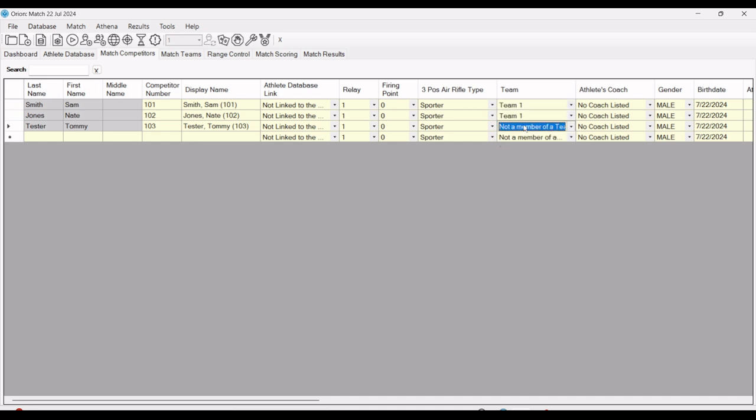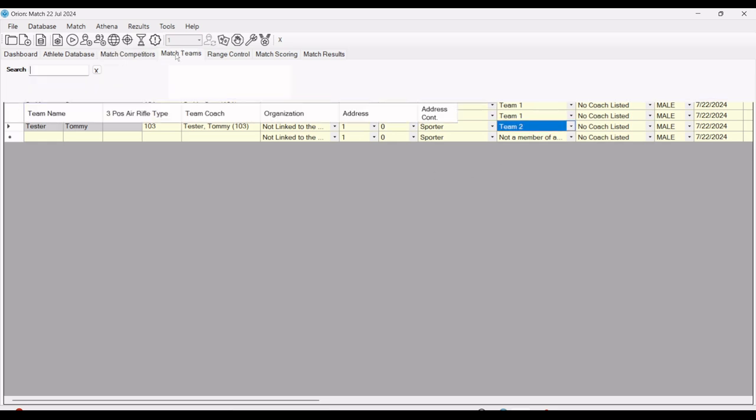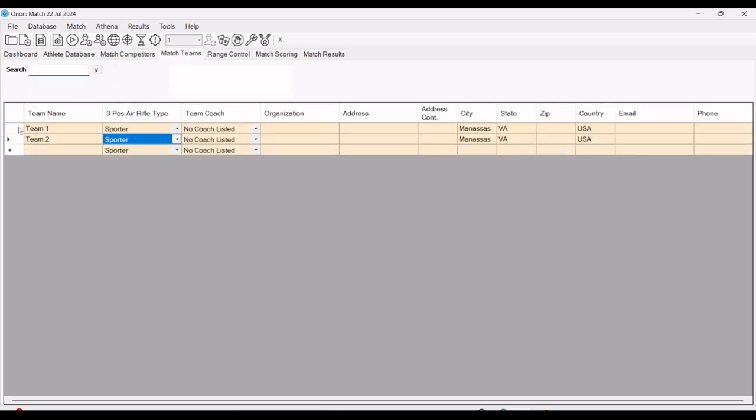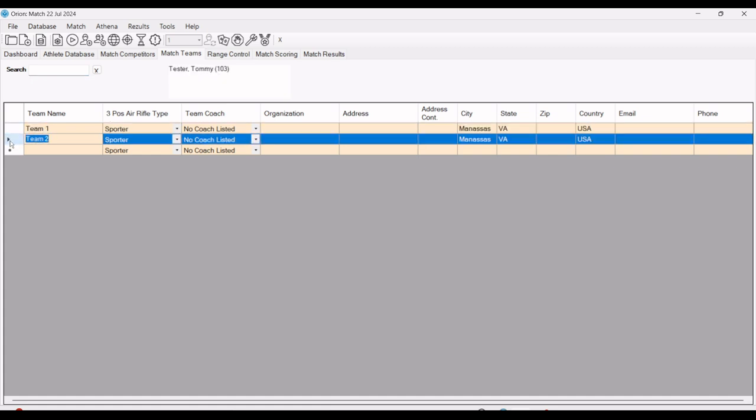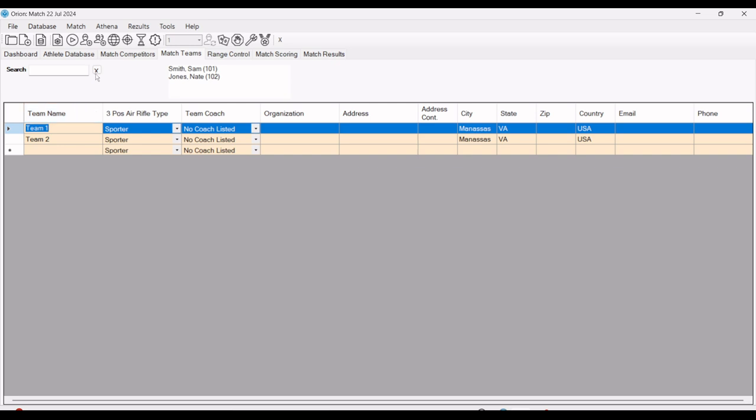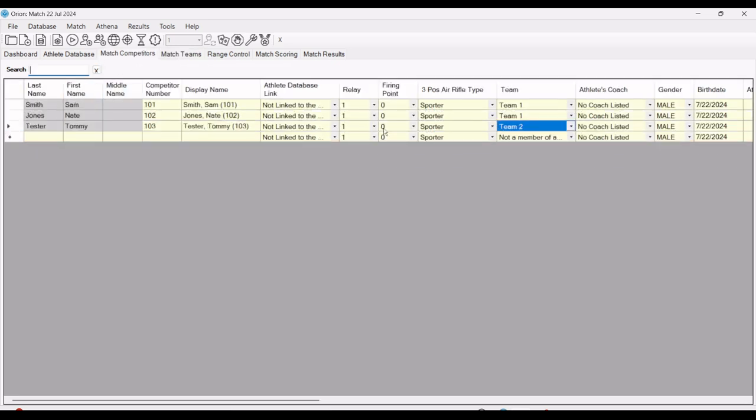In this case, I just added the sample data. You go back. If you hit the leftmost column on that particular row, it'll tell you who's associated with that. And then if you find something is a mistake, you can always go back and correct that, like if they were supposed to be on team one in this case. So that's the most basic, but that's also the most labor intensive.